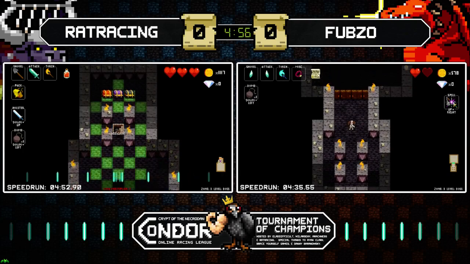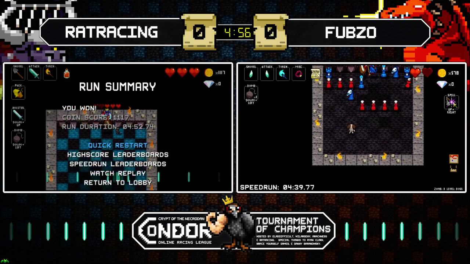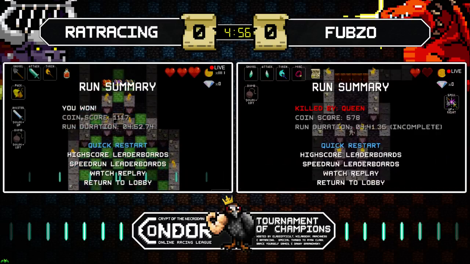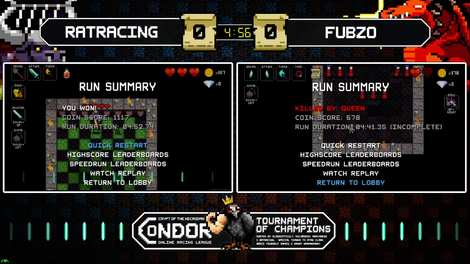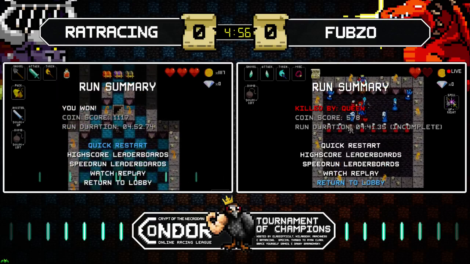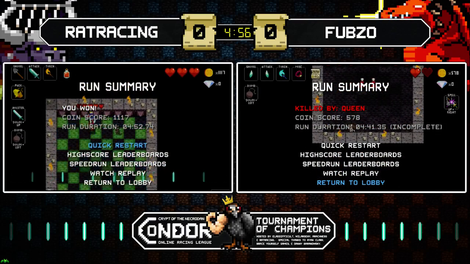And there it is. I think Rat actually switched to his glass broadsword there for a split second, just to take that extra hit on the king, which was kind of cool. Yeah, he did. Finish him off. That was smart. Nice play by Rat, and that's 1 win for Rat. So he's up 1-0 in the best of 5.